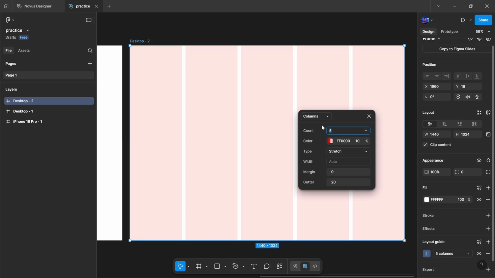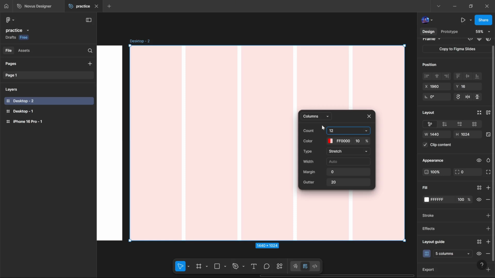So by default, for desktop view, we make use of 12. Yes, 12. So you have your count to be 12. This count here is how many columns you want to have. By default you have 5, that's why it was showing a count of 5.